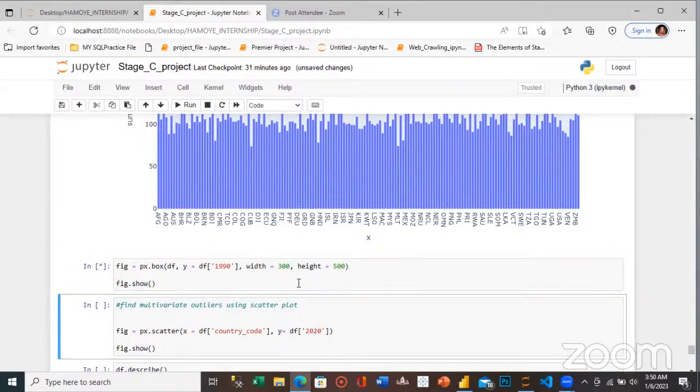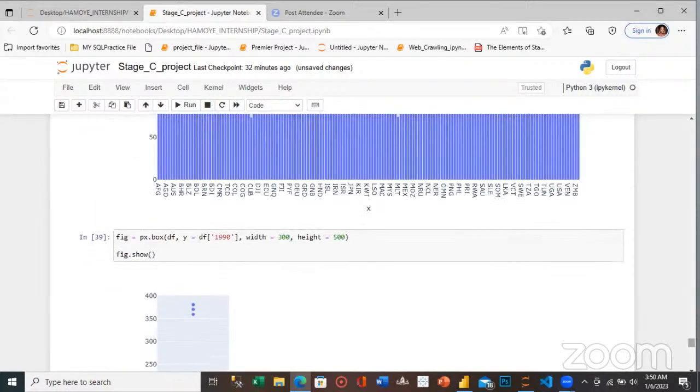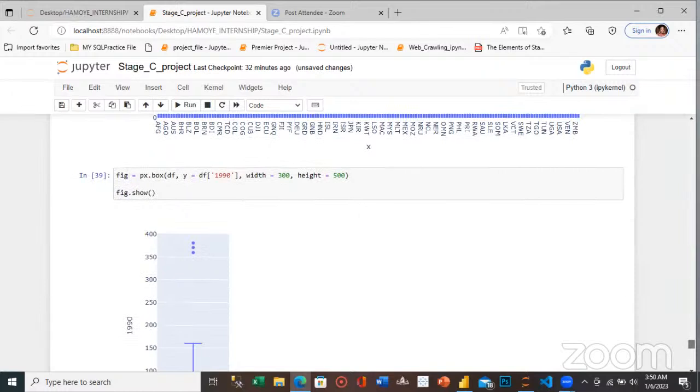Okay. So at this point, I'm introducing a box plot to show you how to identify outliers existing in your data set. Now I'm trying to identify this function. The reason for this function is to identify outliers in the 1990 column.